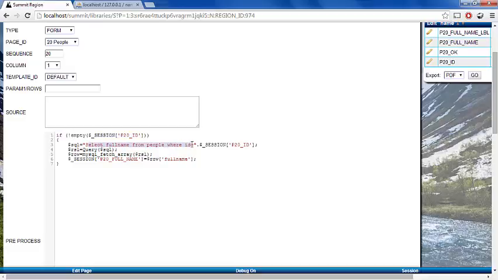select the value from the database where it is that ID, or build the string anyway, build the command, then execute it. That's going to execute it and potentially bring back lots of records. Well, I'm only interested in the first one, and there will only be one because our ID is a unique field. In this case, I'm just going to bring back the first item into my row, and then I'm going to set the item on the screen equal to the column from that row of records, of which it only brought back one record. That's it. Simple, he says.